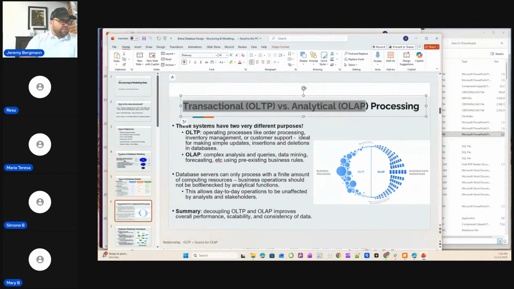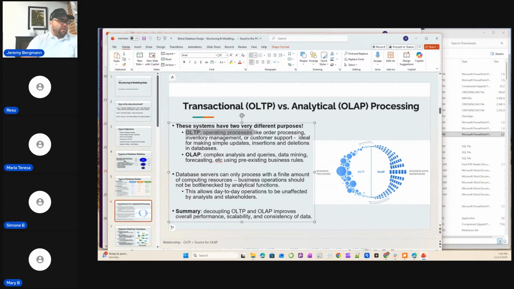So we have transactional and analytical. If you're designing these two databases, they have very different purposes. OLTP is like high performance. You're just trying to capture these things, and you're capturing simple updates to customers. You're trying to have it as high performance as possible to be able to handle all the people coming into an e-commerce website. You have simple updates. Maybe you have updates to customer information, new customers, where you're deleting the customers out of the database.